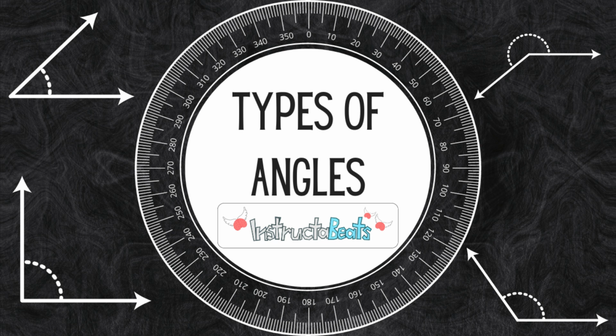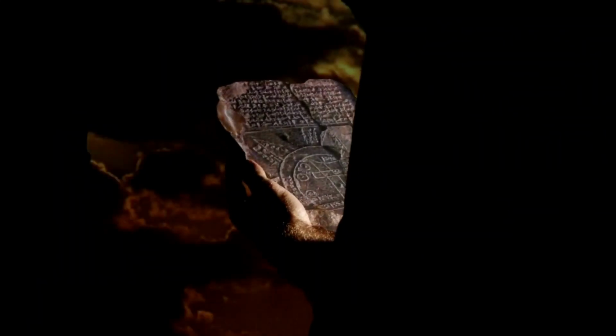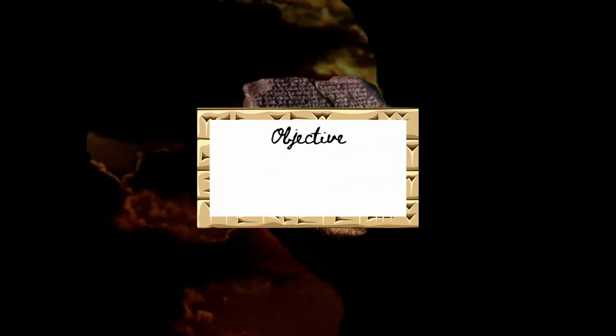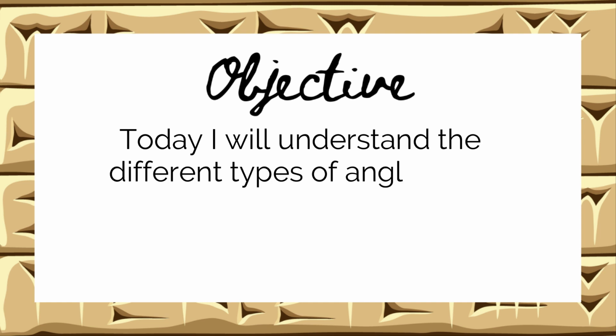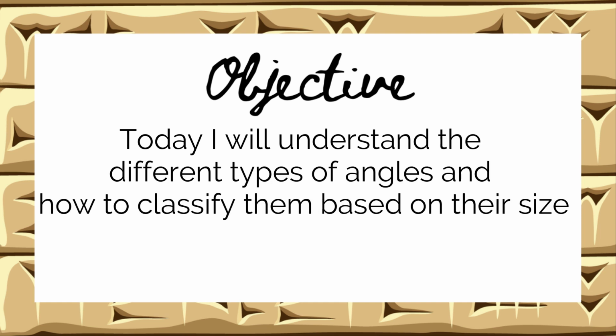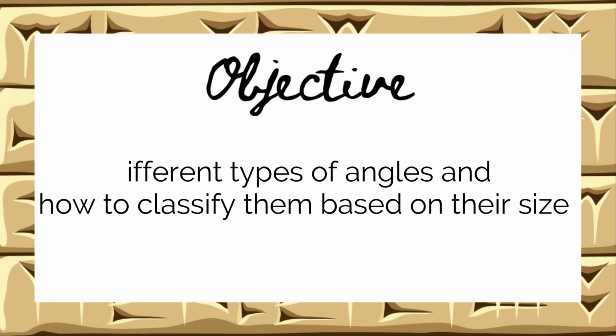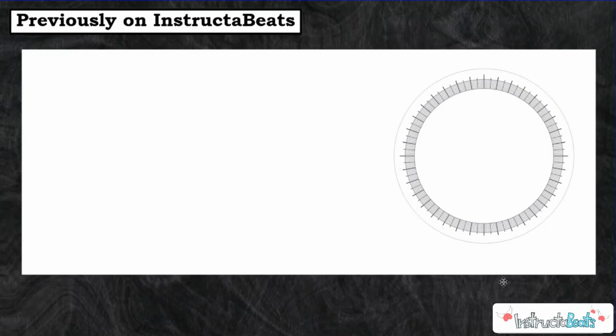Today we're going to be talking about types of angles, okay? So let's uncover what our objective is today. Our objective today on the Babylonian tablet: Today I will understand the different types of angles and how to classify angles based on their size or how many degrees they are. But first, previously on InstructaBeats.